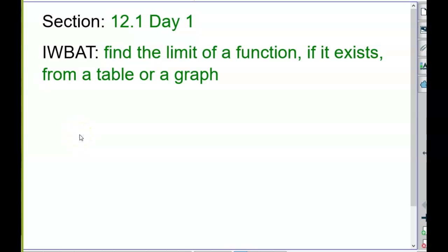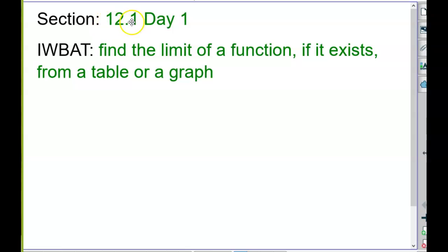Of them down. So I have items which you will and will not write. We call this 12.1 day 1. And the goal is just to first understand this idea of how do we write a notation of a limit, and then how do we find the limit if it exists from a table or a graph. And we're going to be working with limits for the next 2 weeks. So if today is successful, I think the rest of the next couple of weeks will be good too.